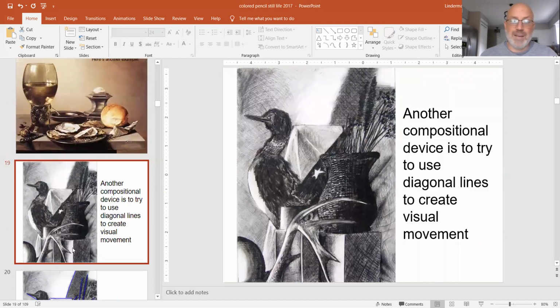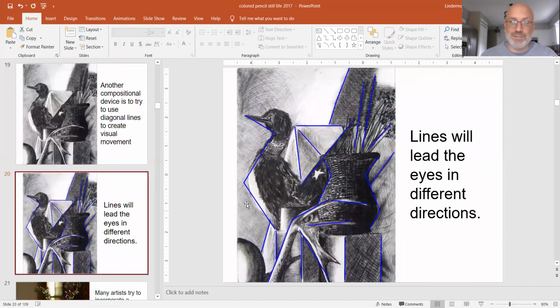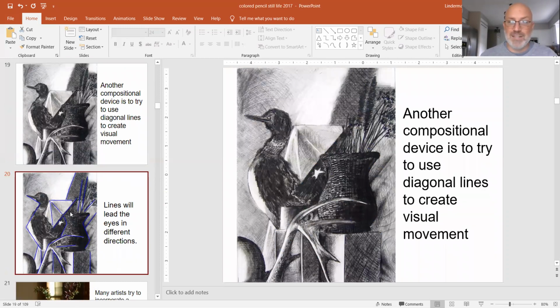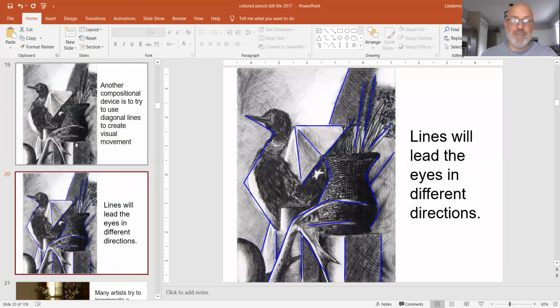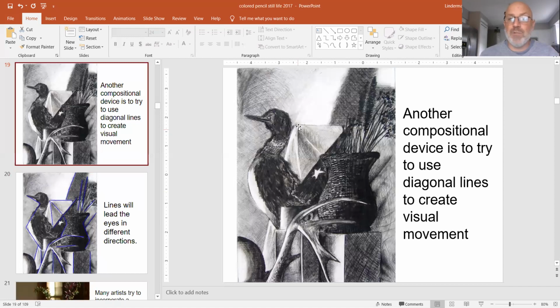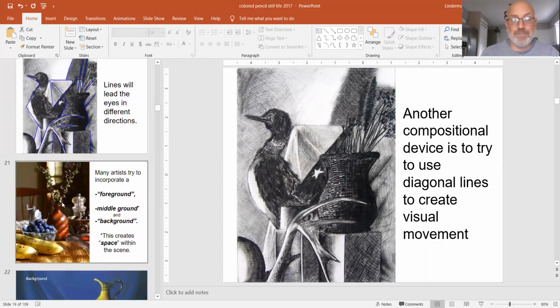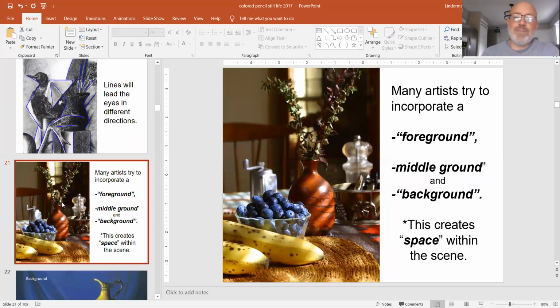Artists just know this too. So here's an example with lots of diagonals. You can kind of spot them here. Lots and lots of diagonals. It just makes your eye move. You can't help but move. Whereas when you have horizontals, your eye just kind of rests and it doesn't move around as much. So write that down. That's a good tip. Before you go to draw yours, maybe move to a different side of your still life so that it becomes more interesting visually.